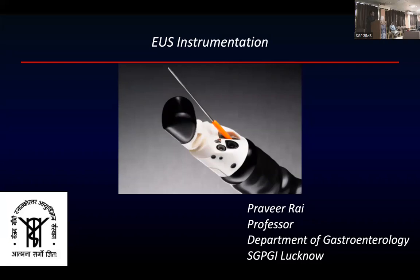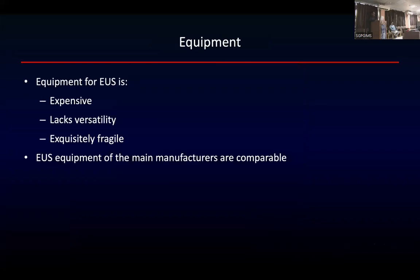Moreover, the major advantage of linear EUS is that it can do a therapeutic procedure, which radial EUS is unable to perform. So things you need to know about EUS: it's expensive, it lacks versatility, and it's fragile. The reason I mention this is that you have to handle this instrument carefully, because the cost of repair is very high, and if you have only one EUS scope in place, then it becomes a real problem. And there are importantly three manufacturers: Pentax, Olympus, and Fujinon. In a broader sense, most of the scopes by these different manufacturers are comparable.